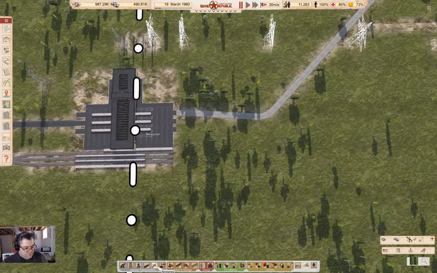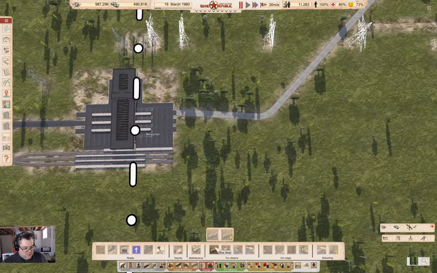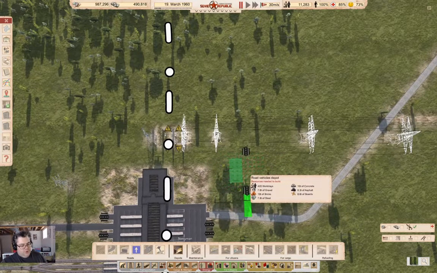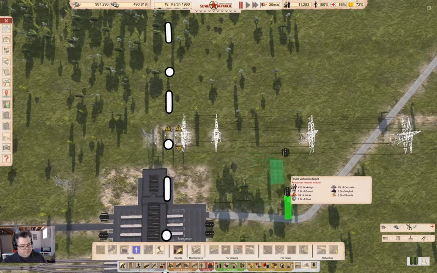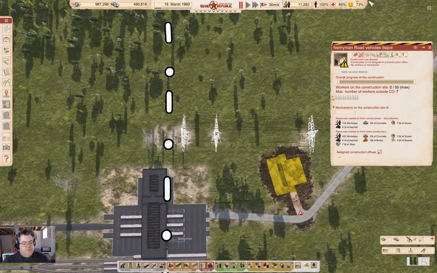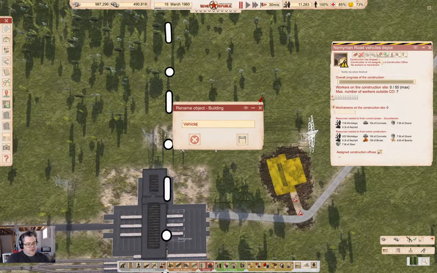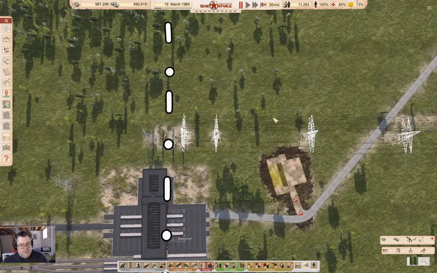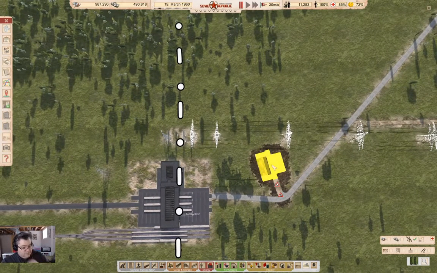We're going to also put a. Oh, yeah, we need roads here, right? We need a depot. Which we can put right here. Bam. This is where we're going to buy our vehicles for import. So this is going to be, rename, vehicle, road vehicle importers. Okay, so that's what we're going to do there. So that's the idea, we'll buy our vehicles for import here.